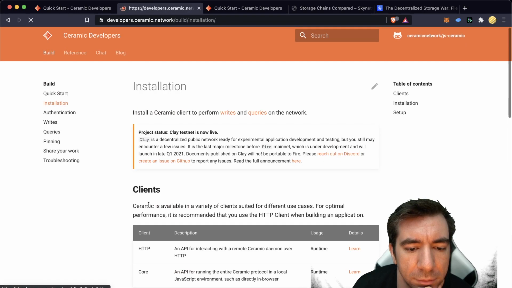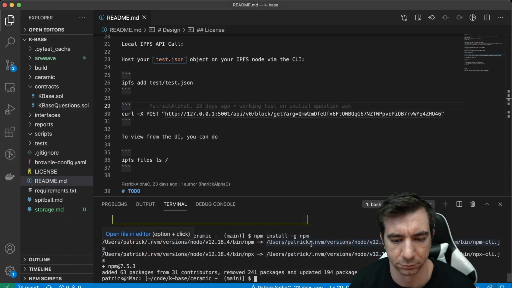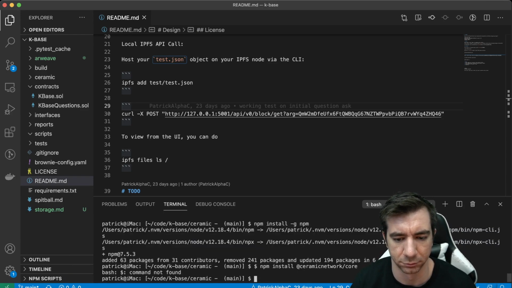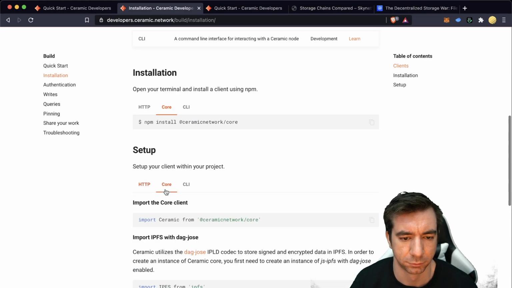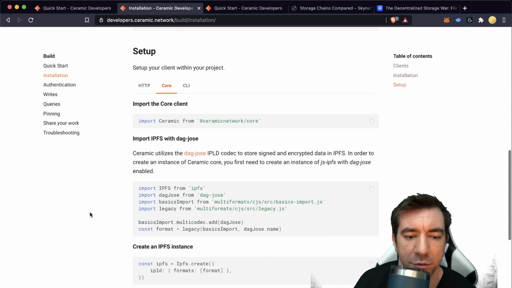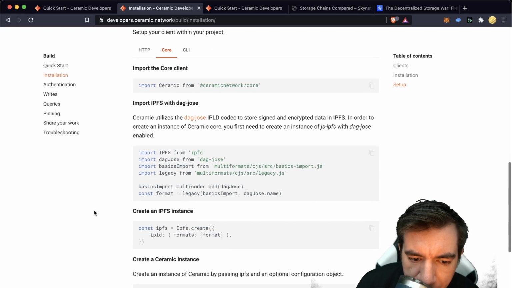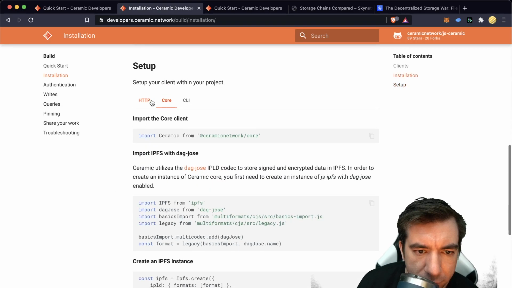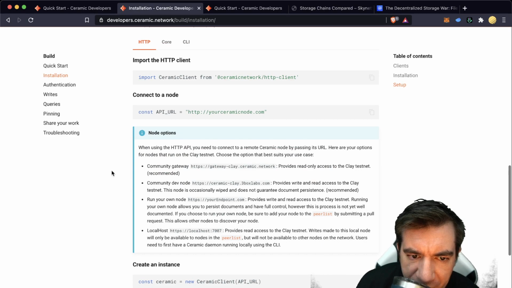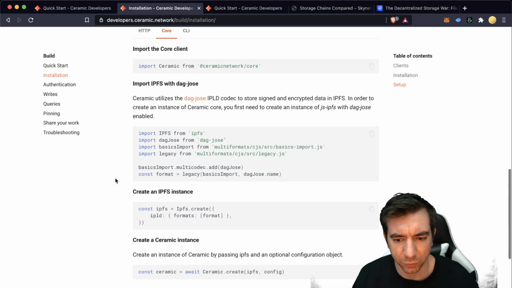Core client. Aha, there's more stuff for the Core stuff. So how do I run this node?